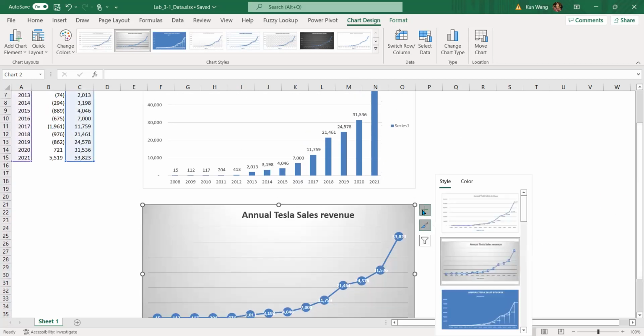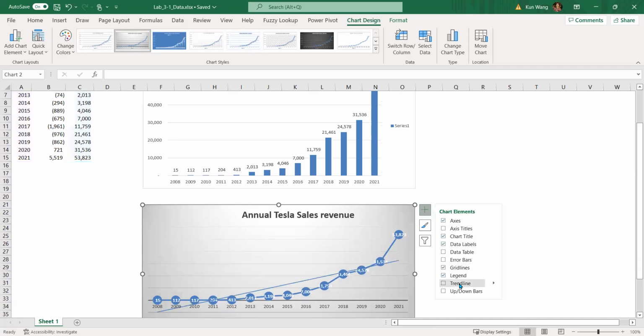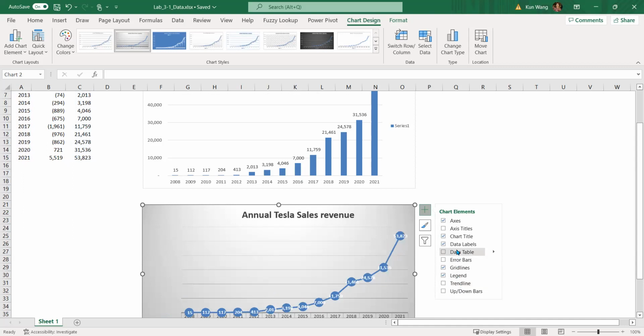And you can also add some other elements like trend lines. If I add this, it will try to simulate a trend line, especially if you have regression tables or are trying to see the average trend. I already have the legend, the grid lines, and the data.